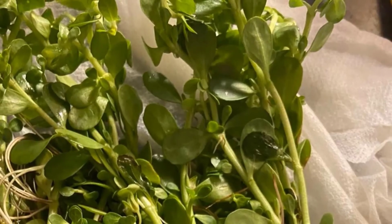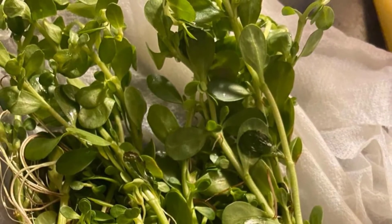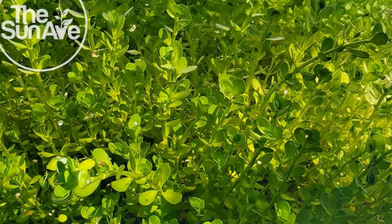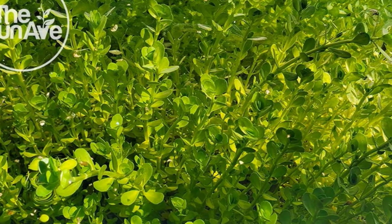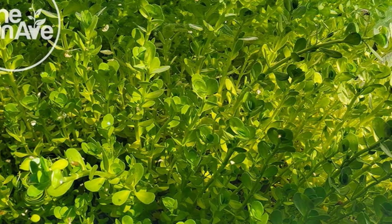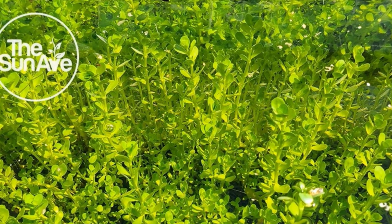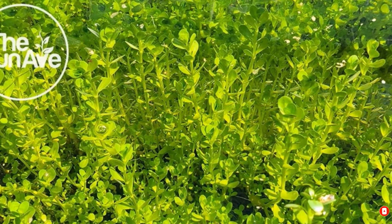Most goldfish will leave Bacopa Monnieri alone, although some find the tender leaves tasty. It does require substrate for planting and is easy to uproot before the roots become fully established. It grows best in moderate to high lighting, but otherwise, Bacopa Monnieri doesn't require any special care outside of routine pruning. It's easy to propagate via stem cuttings and can be grown in tanks or ponds.